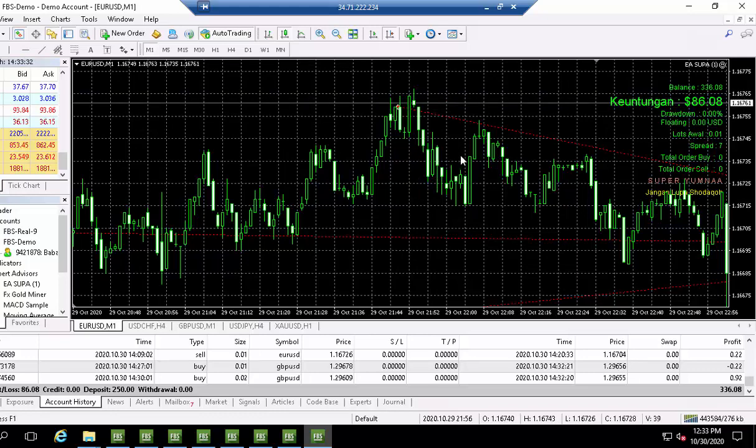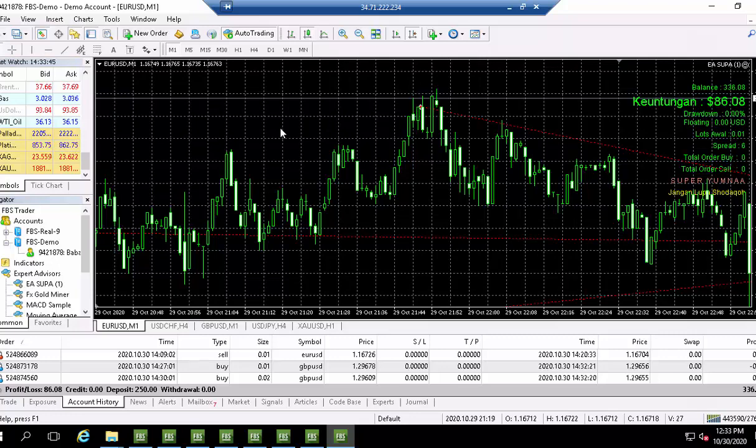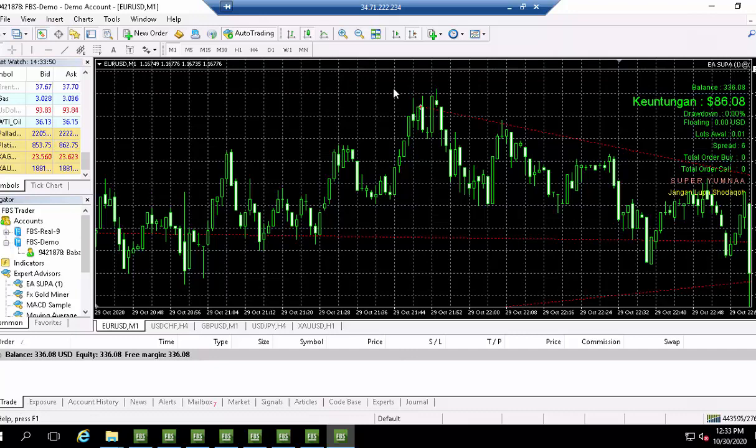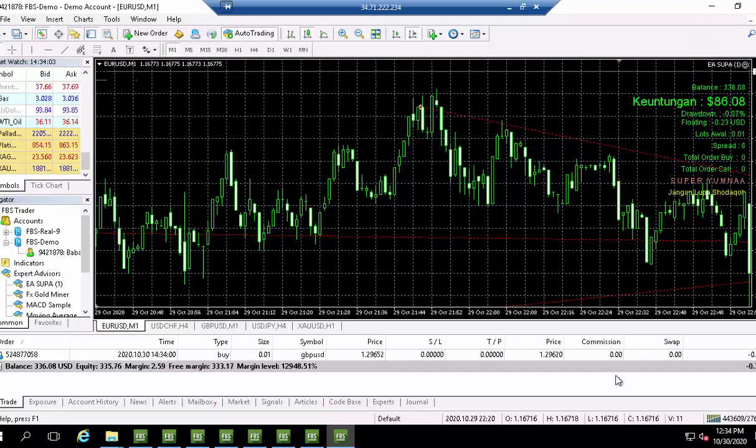So this is what I want to pass across concerning robots. Robots are automated software that trade the market for you and bring forth profits. You install it by copying it, taking it to File, Open Data Folder, then MQL4, then Experts. See, it's placing a trade again. Before you know it, it will close the trade again. It works very smart and fast. It doesn't stay too long in the market.